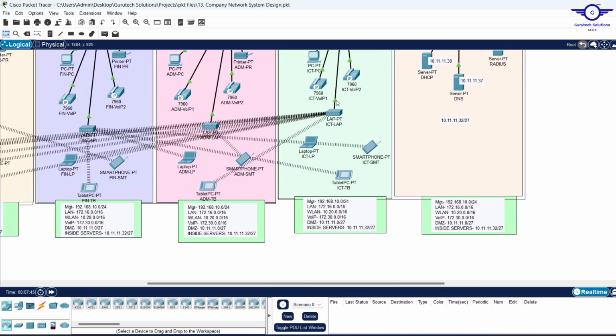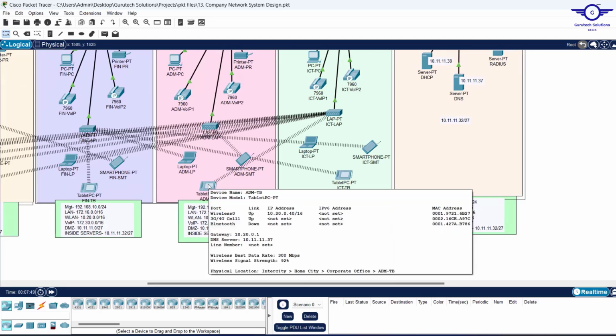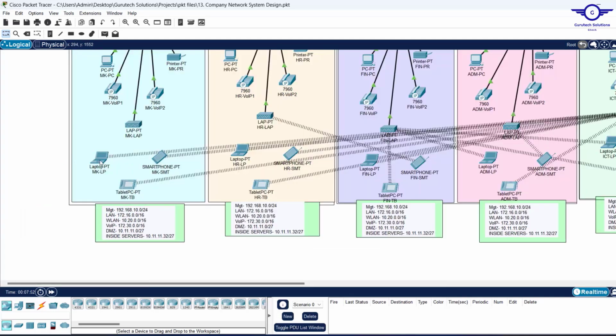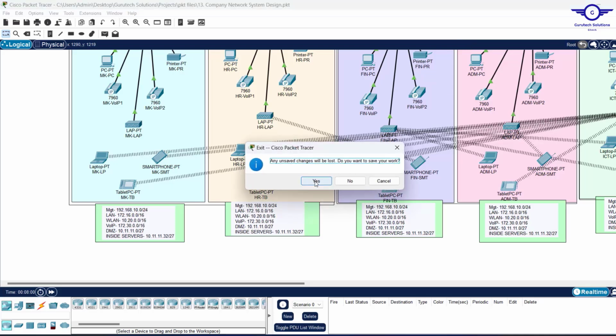Meanwhile, let's just go to the wireless devices and see if they have picked IP addresses. So you can see they have the correct IP addresses. Okay. All right. So what I'll do, I'll close this Packet Tracer again and open it to see if the IP phones will pick the IP address plus the dial numbers. Okay. All right. So let's do it very fast, save time.